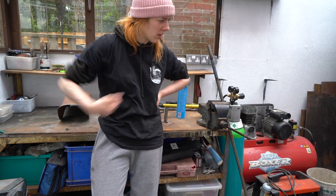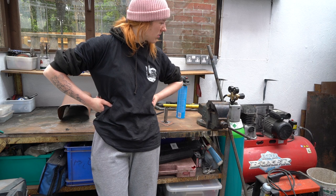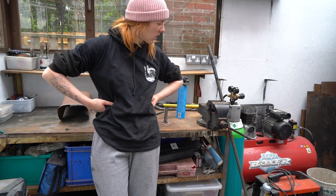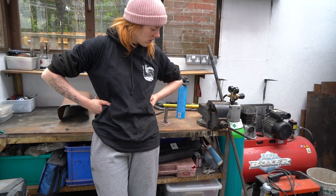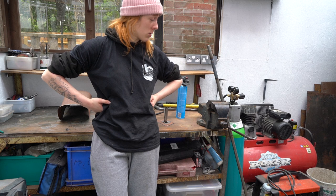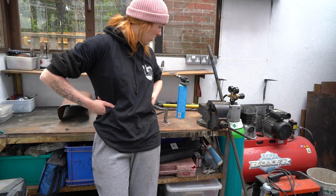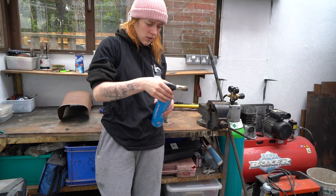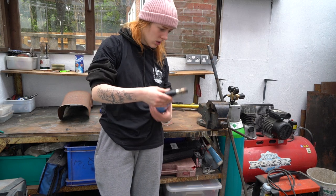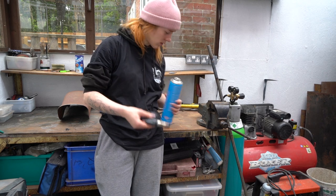Look more into this, because apparently I don't really know what I'm doing. Maybe the tube's too thick. Maybe the setup isn't right. Maybe I'm just not strong enough. That is a possibility. I'm just not strong enough to bend it even if it's hot. Maybe it wasn't hot enough. Maybe I need to do it faster. Maybe this isn't right. Maybe I need a different thing. Who knows? There is an endless list of reasons why I didn't do so great with this.